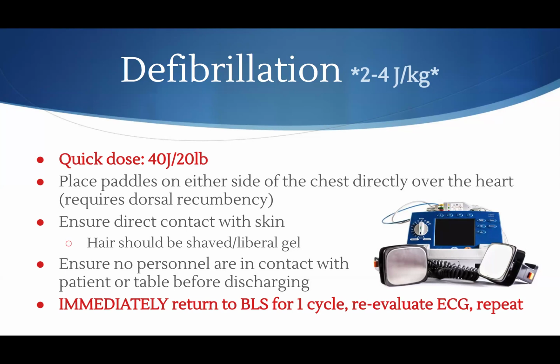But the tricky thing about defibrillation and why it's terrible is that if you guys have ever seen this, you are shaving the patient on each side of their chest while someone is still continuing chest compressions. So you're running into each other, you're shaving each other's hands, you're doing terrible things probably to their skin with the clippers. And you're applying a ton of gel to your paddles. It happens exactly like it does on TV, right? So one person that's holding the defibrillator paddles is actually holding the patient in dorsal recumbency with one paddle on either side of their chest. And the person that's delivering the defibrillation has buttons on the paddles to deliver it whenever they're ready.